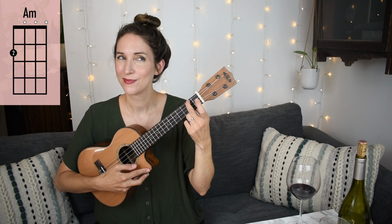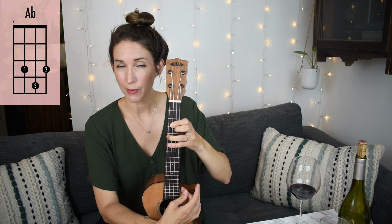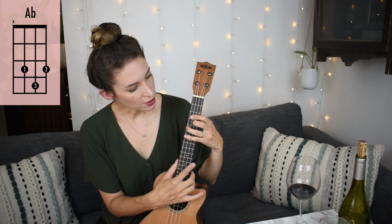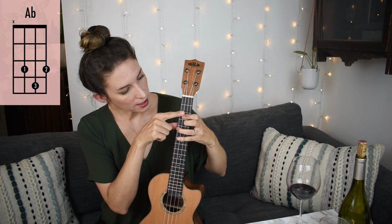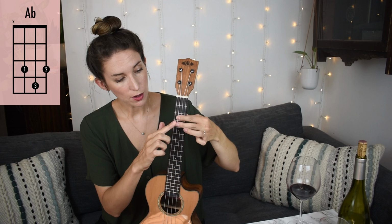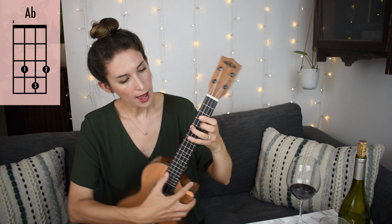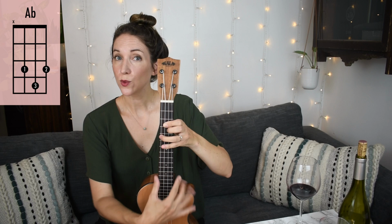Next up we have our A flat chord. So if you've got an A flat chord, it does involve a bar, a mini bar, but I'm gonna show you a simplified version that will work perfectly well for this song. So first of all, if you wanna try the bar version, we're on the third fret here, okay, with your pointer finger, and you're going to bar those bottom three strings. And then your middle finger comes on the fourth fret on the E string, and then your ring finger stretches all the way across on the fifth fret of your G string. So that's one version of the A flat chord.